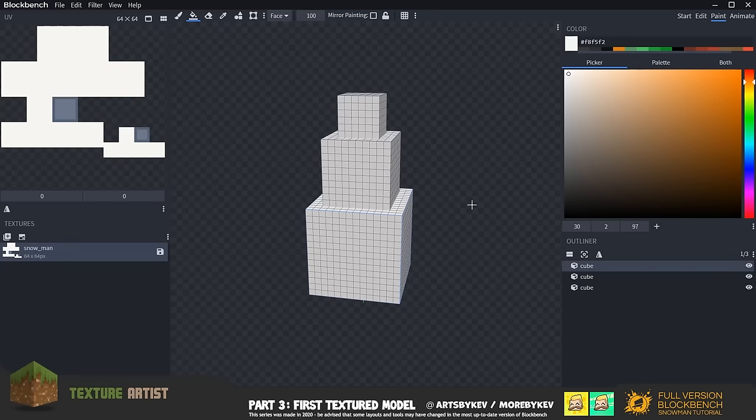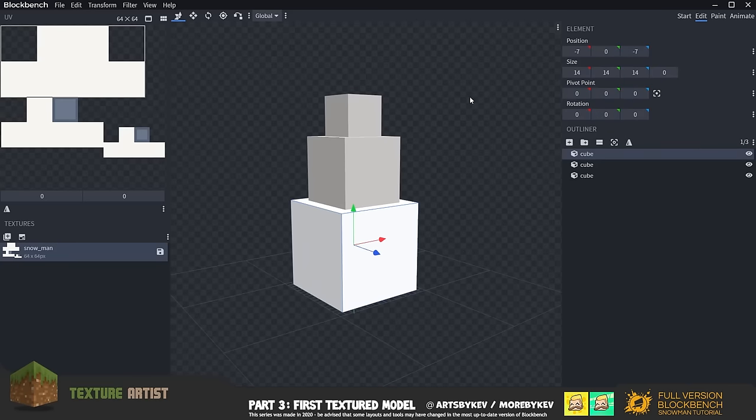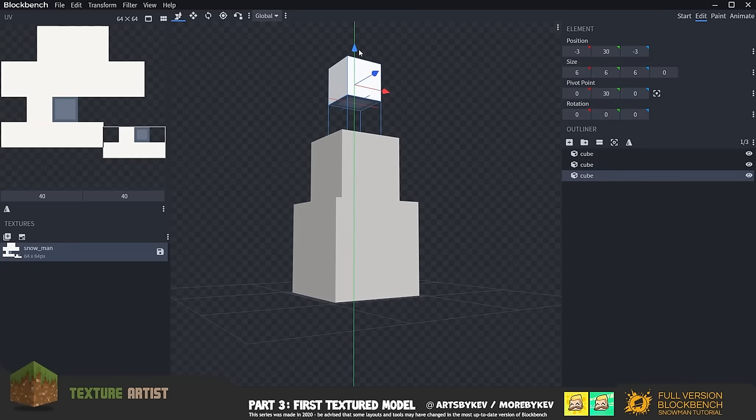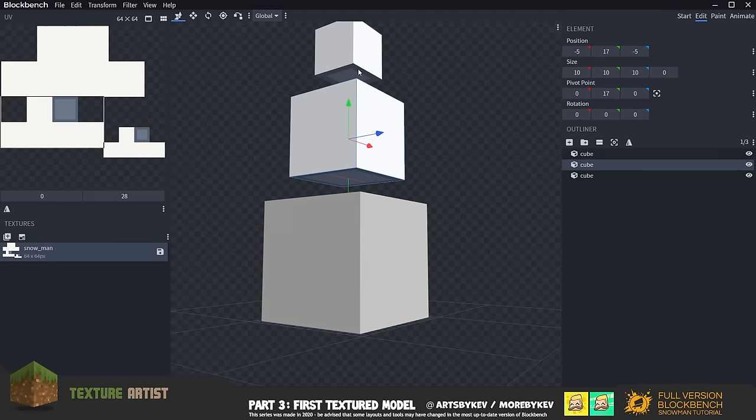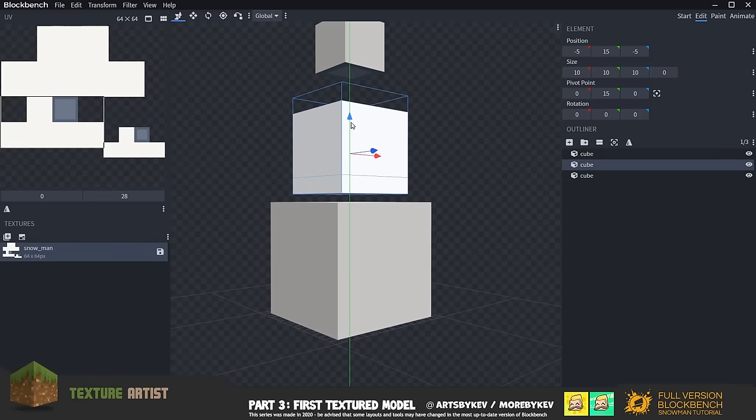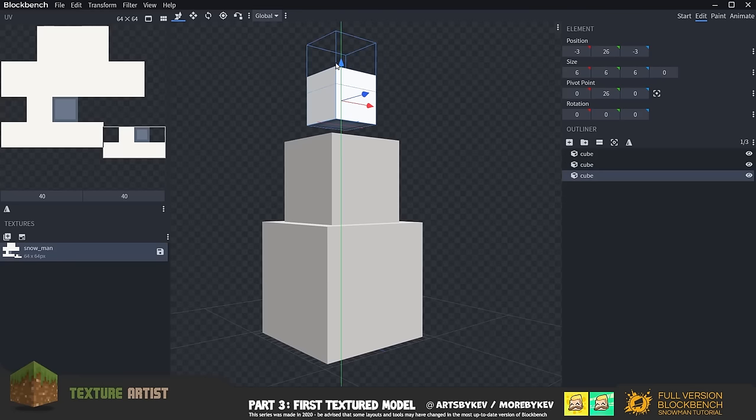If you look on the texture to our left here, there are two squares that apparently haven't received the white color. Can you guess which squares these are? Well, if I were to go back into edit, now it goes quicker this time. Pull up, pull up. You can see that the bottom of these two blocks has that square each. Well, because they won't be seen, they also don't receive any texture color.